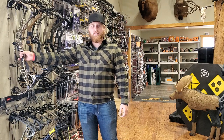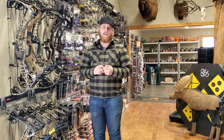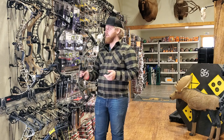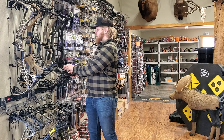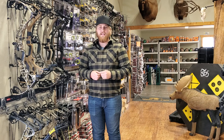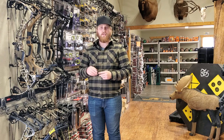Along with these bows, there's a bow I don't have here today — it's their aluminum speed bow called the Z1S. Just a few specs: it's going to be 350 feet per second ATA speed rating. It looks to me like it has the exact same cams as the HBX Twin Turbo from last year. It will be on a similar riser to the VTM, with the Vital Point grip. It should be a very fast bow — 33-inch axle-to-axle, 5 and 7/8 inch brace height, 4.7 pounds, with a draw length range of 25 up to 30 inches. Peak draw weight goes from 30 up to 70 pounds — it doesn't go any higher than 70.